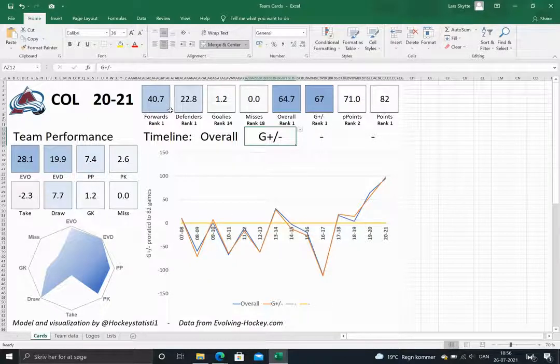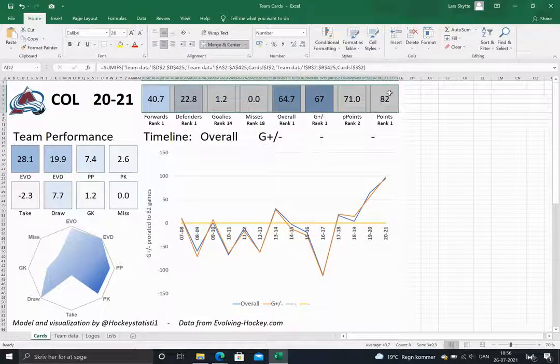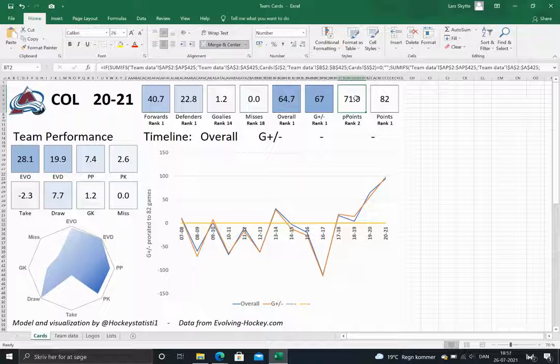So here in the first row of boxes, I've divided the SGAA into players. So we got forwards, we got defenders, and we got goalies, and then we got this weird one called misses. I'll get back to that one. Then we got the overall, which is a combination of the four, and we got the actual goal differential, and we got a P points, which stands for projected points.